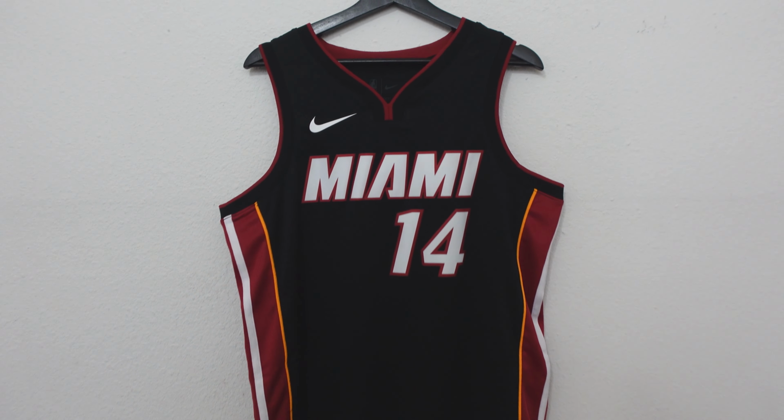Sometimes there may be a defect or flaw and they sent it out. So before you gift it to somebody without looking, make sure you look at it. Easy little tip that saves you the headache. But we're just gonna go check it out and then I'll hand it off to the homie and see what his reaction is. Pretty much your standard jersey on the front.